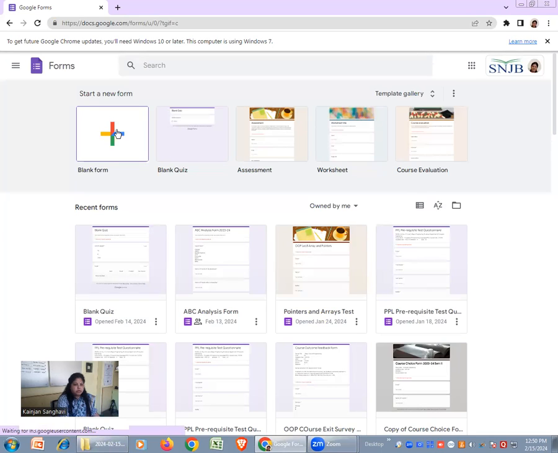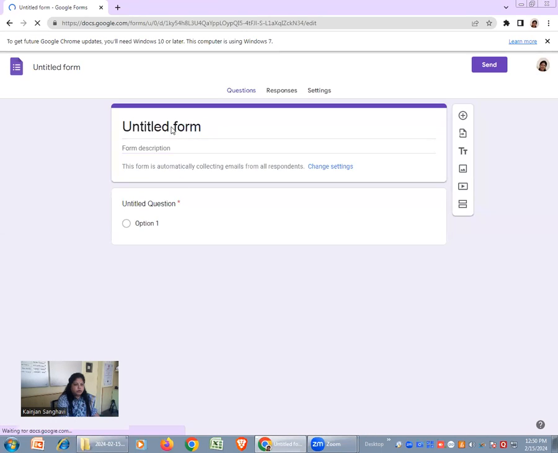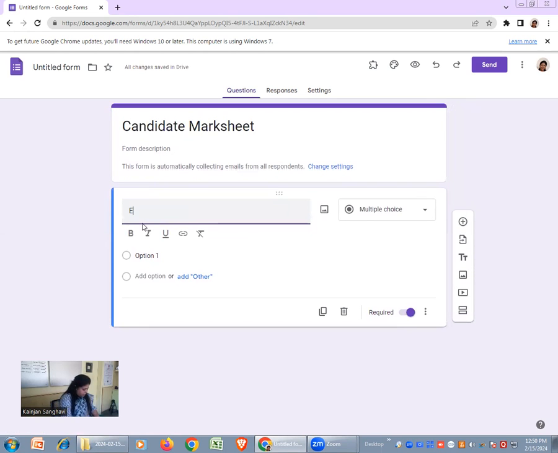I'll take a blank form, and on the blank form, suppose I am preparing a report for a candidate. For example, I'm creating a candidate mark sheet.